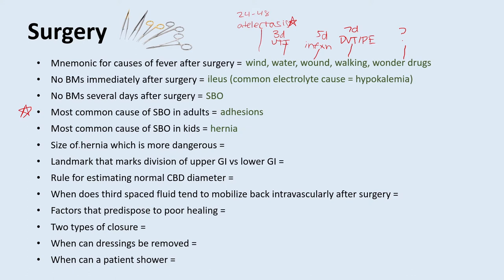What size of hernia is more dangerous? A smaller hernia. If you imagine a large hernia, it's going to have a very low chance of getting incarcerated or strangulated. But if you have a very narrow opening, there's a higher chance that the bowel could get incarcerated, become ischemic, and that would be very dangerous.